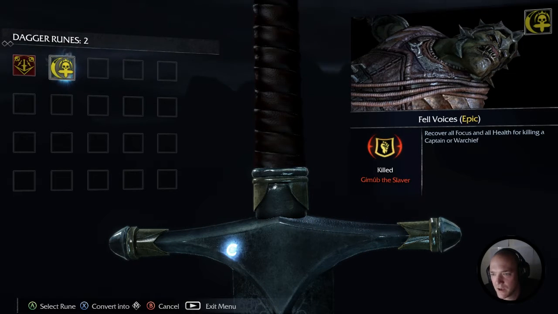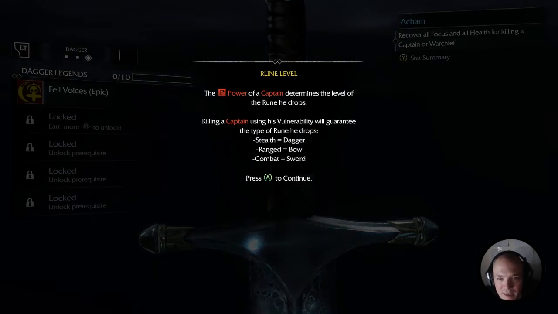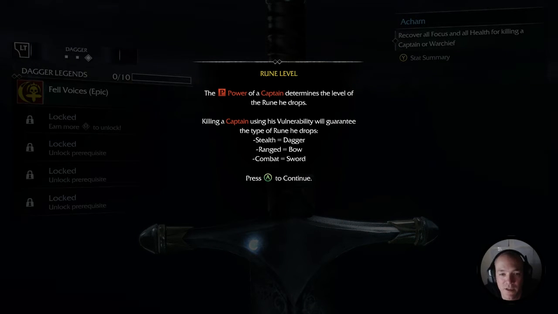Recover all focus and health for killing a captain. Sure. Rune level. The power of a captain determines the level of the rune he drops. Killing a captain using his vulnerability will guarantee the type of rune you drop. Stealth equals dagger, ranged equals bow, combat equals sword. Press A to continue.